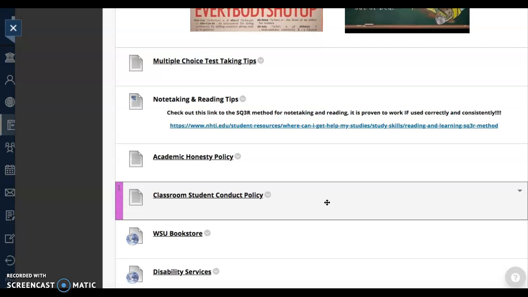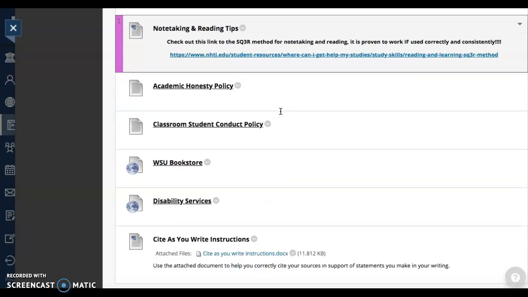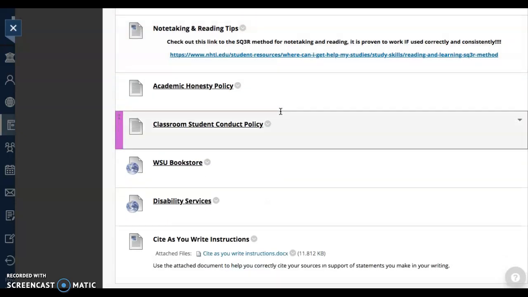Even if you are a junior or a senior, I wouldn't take for granted that you already know this stuff. So I would check this out. I put these resources here because they've helped a lot of students in the past, so I always include them. So take a look at those. I've also put the policies from Westfield State on academic honesty, classroom conduct in and outside of the classroom.